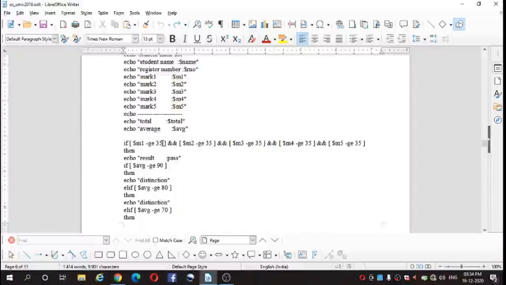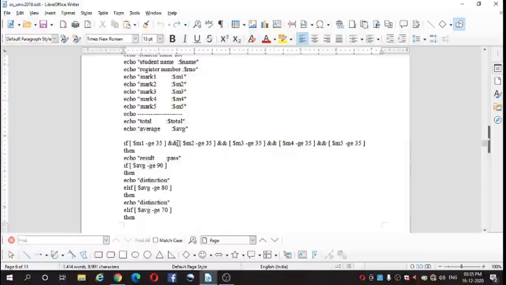So we need to first see whether in one of these 5 subjects the student has marks less than 35. If so, it will not go through the further calculation if it is less than 35.